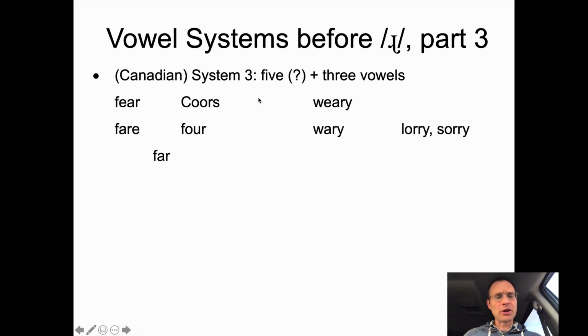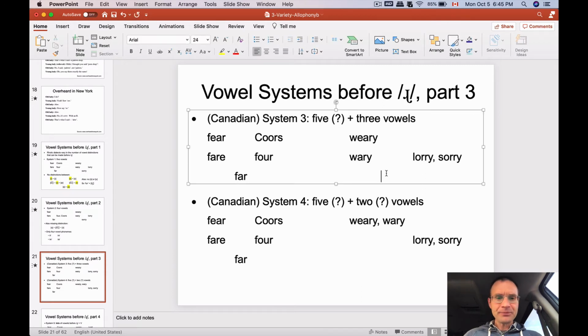And then it's always an open question to me how you in particular say this vowel in a word like tomorrow. Do you say tomorrow or do you say tomorrow? For me, it's tomorrow. For you, it might be tomorrow. And I've encountered a few people who will say sorry, but then say tomorrow in Canadian English. If you're being consistent across the board with this, then it'd be lorry, sorry, and tomorrow, and so forth.